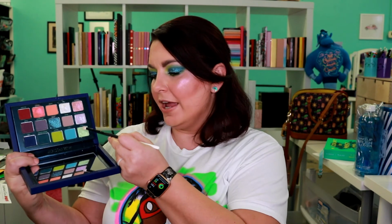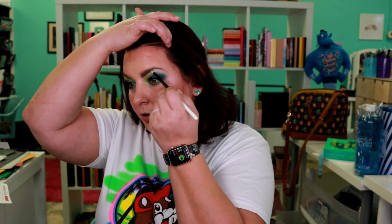This is the Lunar Beauty LB6, so it's just a tiny little pencil brush. We're going into the shade Firefly, which is like this white green shade, and we're going to apply that. Oh yeah, see how beautiful that is? In the inner corner. It's like just the perfect amount of sparkle, at least for me. And I'm just taking a little bit of it, applying it directly on my brow bone.